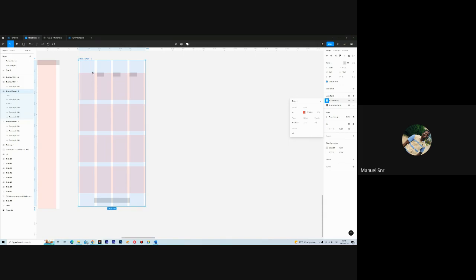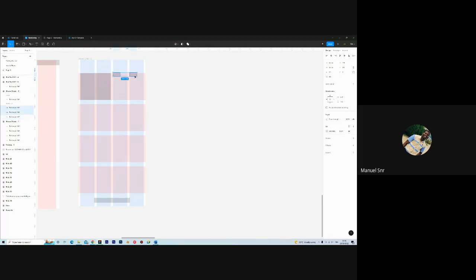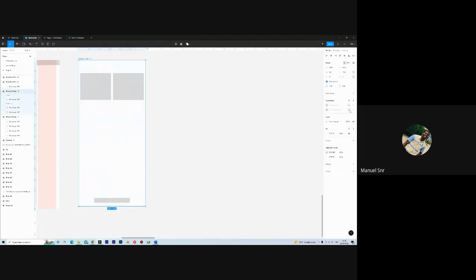Now I have the size of my card, maybe my Airbnb card. So I have the exact size of my card. I don't need to go too far in terms of getting the size of cards. I just know that these two cards are the same size, and they give me what I want, 16 pixels, and they have 20 distance.